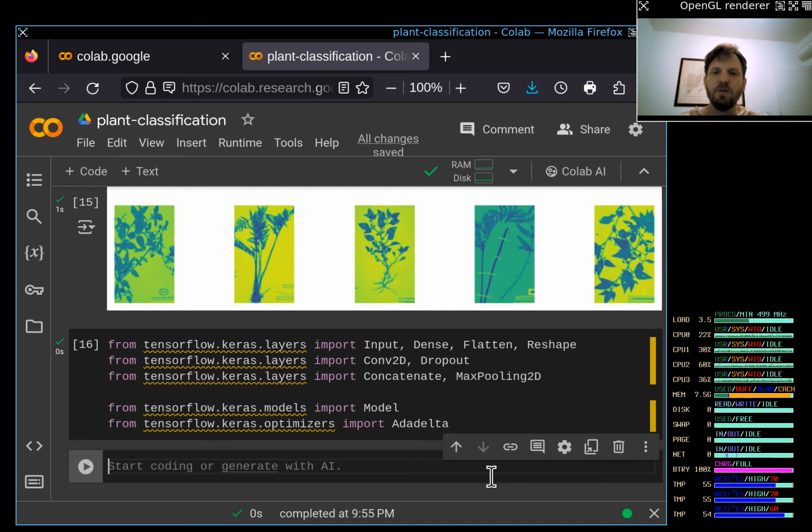So these convolutional kernels, and all of this stacked up together. And right now we will create the architecture of this neural network.